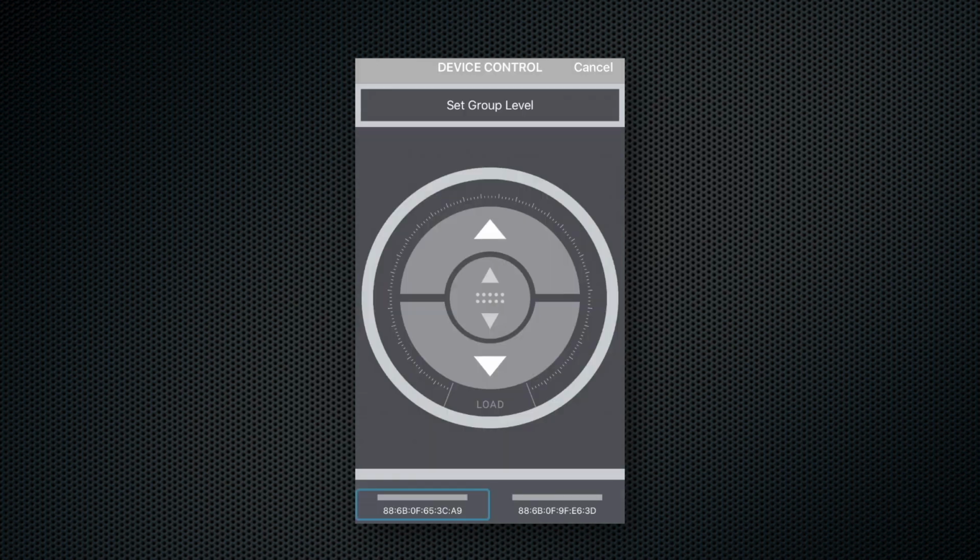This is the group level control. If the lifters aren't level, you can adjust them individually now or later in the Help menu. If you're powering up both MyLifters for the first time, they should be level. Adjust if necessary and tap Set Group Level.